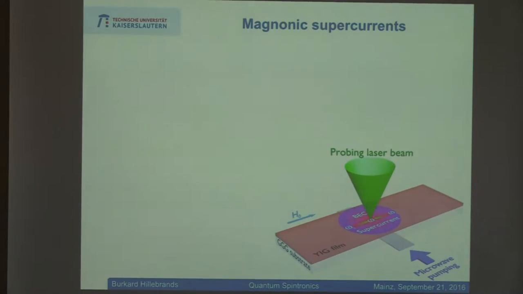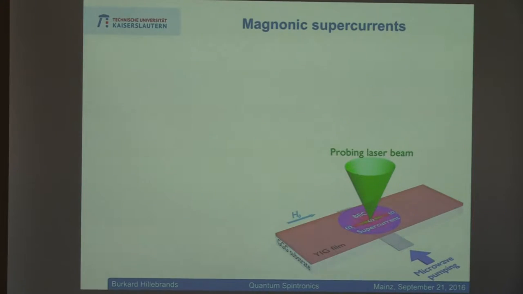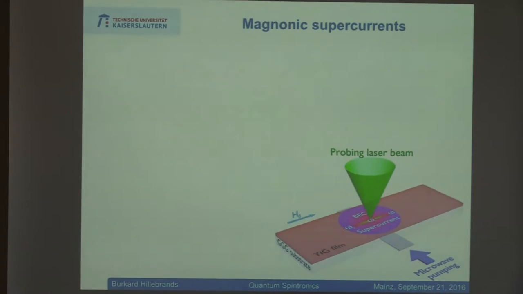Now let me present the model and jump into the theory. What we assume: our laser light is focused down to a very small spot. We generate the Bose-Einstein condensate, roughly schematically this size, created where the microwave pumping stripe is underneath the sample. Importantly, the Bose-Einstein condensate by definition is coherent. We have a phase transition from an incoherent gas of magnons into a coherent condensate. The macroscopic quantum state is characterized by a unique wave function where the phase of the wave vector is the order parameter. We don't know what the phase is, but the phase is unified everywhere across this macroscopic quantum state.